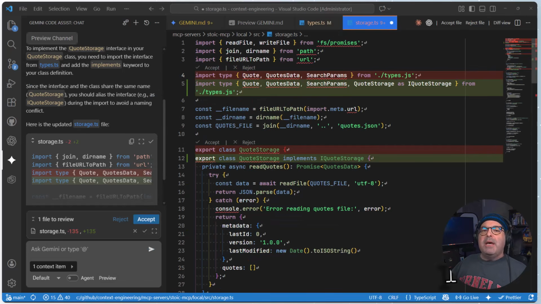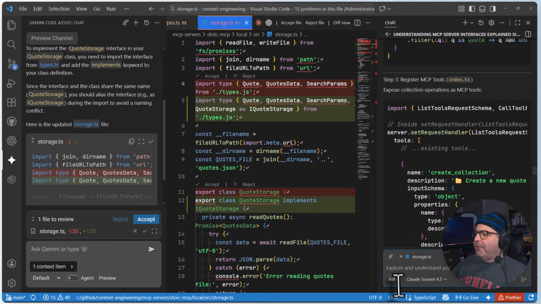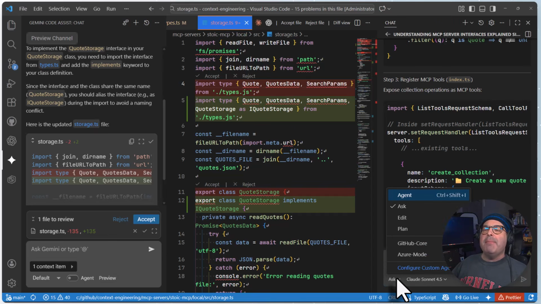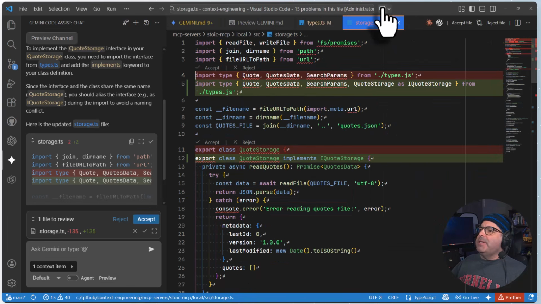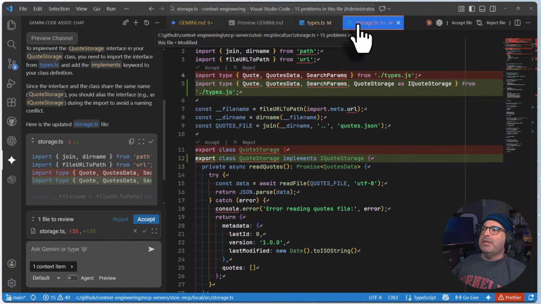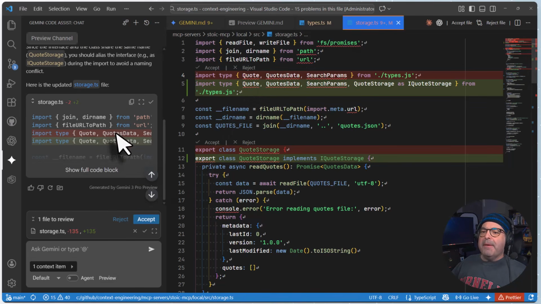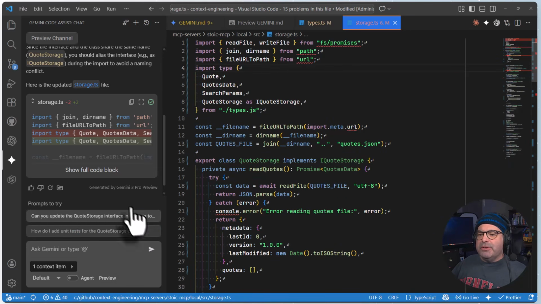Now, let me update what I said just 30 seconds ago. I said that the non-agentic mode functions like ask in GitHub Copilot. I'm wrong about that. I would say that the default Gemini Code Assist mode behaves more like edit, because as you can see, Gemini Code Assist is actually making multi-file changes, including at the storage layer, directly. And again, we're the human in the loop, so we can accept or reject that change. I'll choose to accept it.